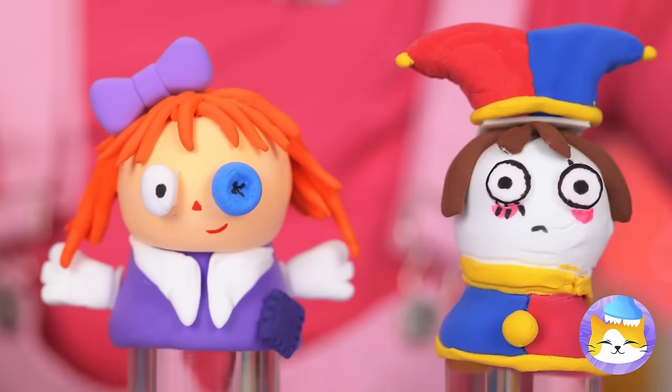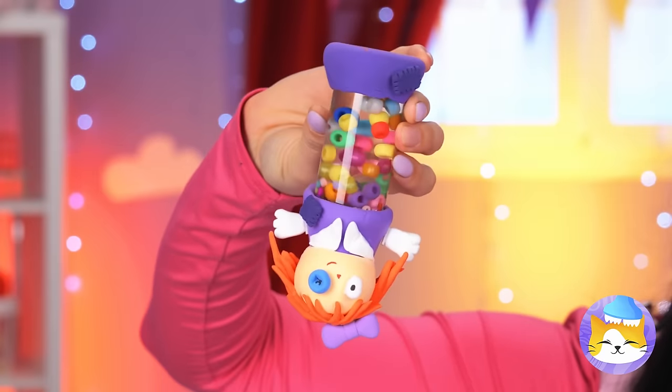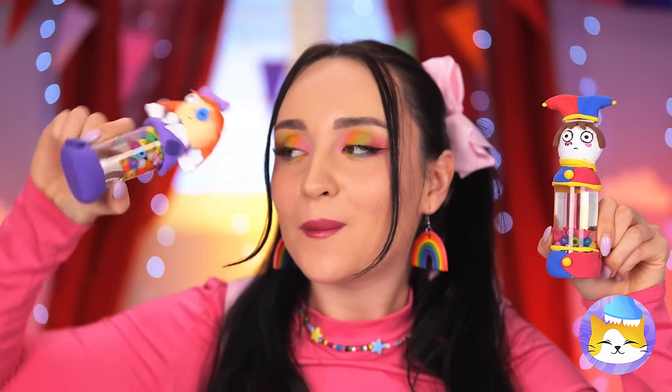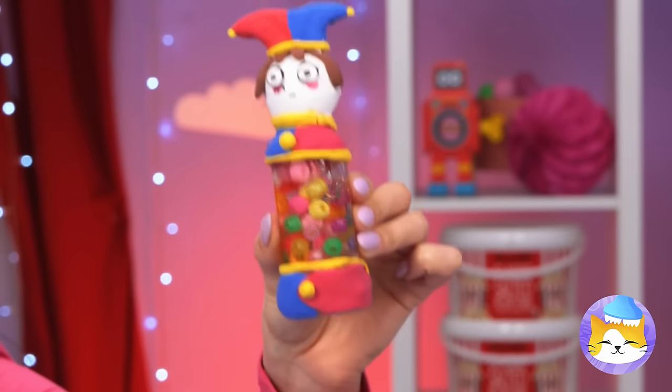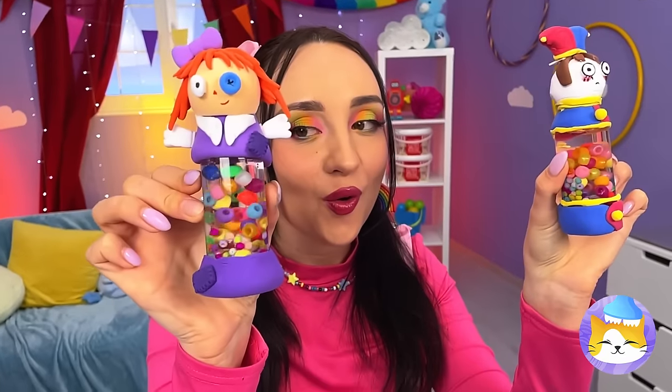Look, it's Ragatha! Yay! And Pomni, too! Wow. We could whip up our own circus! But first, it's time for these two to put on a show. Now it's time for the big finale!